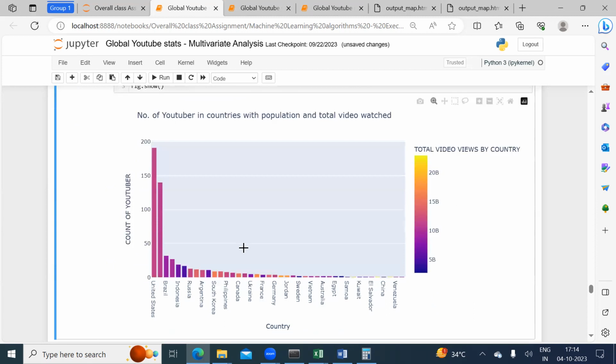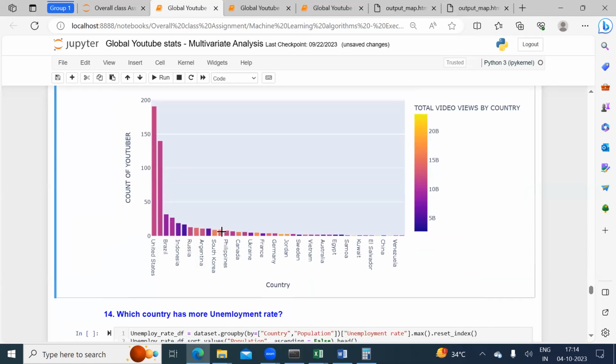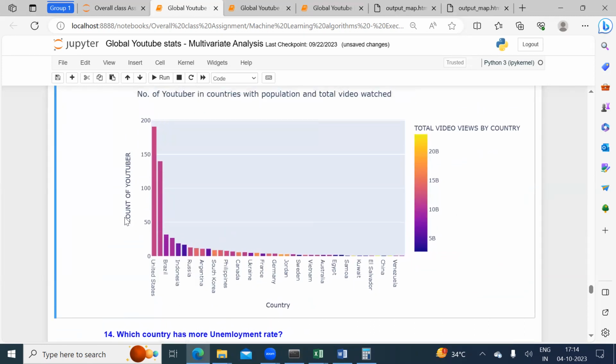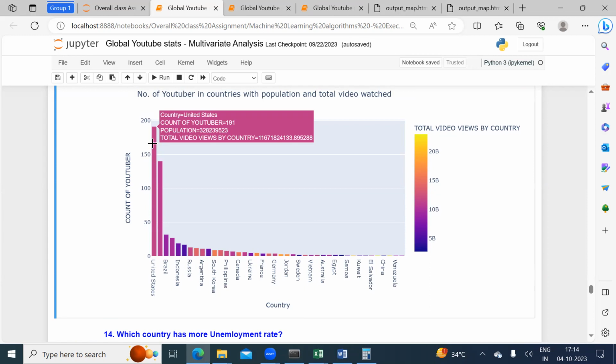So in this bar graph, I would be able to identify that in the x-axis we have country, and in the y-axis we have count of YouTubers. As you can see, the United States has 191 YouTubers, and the population is 32 crore 82 lakh 39,523, and the video watched by the country is something like 116718.